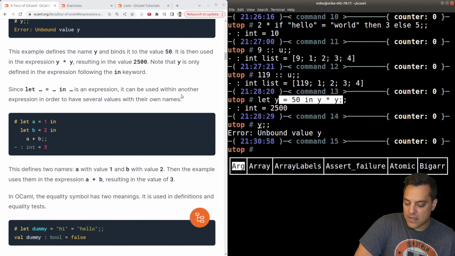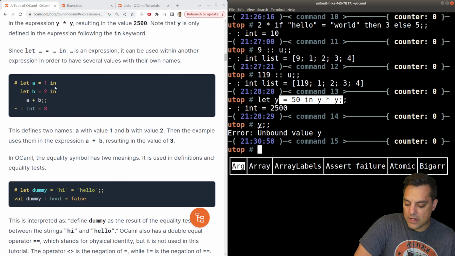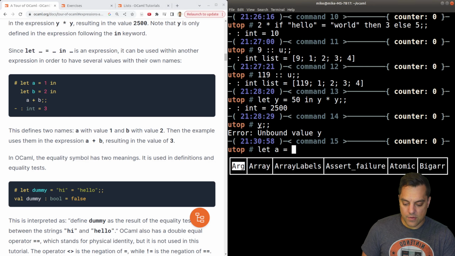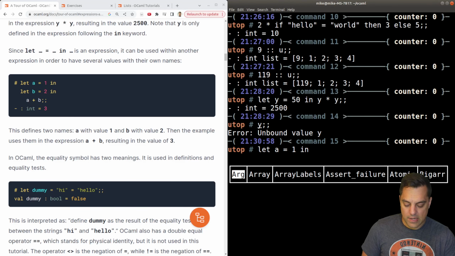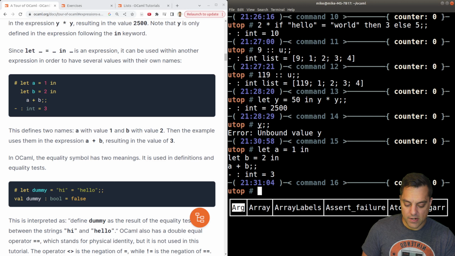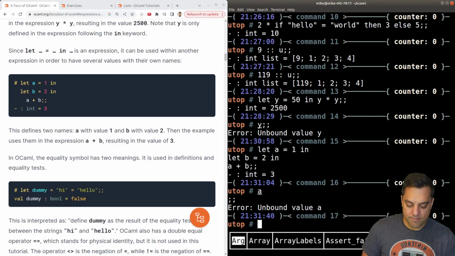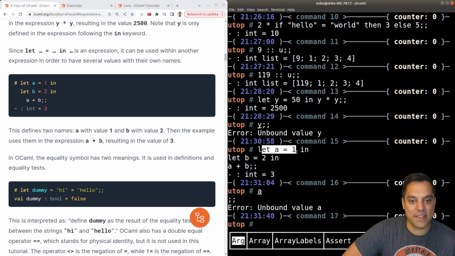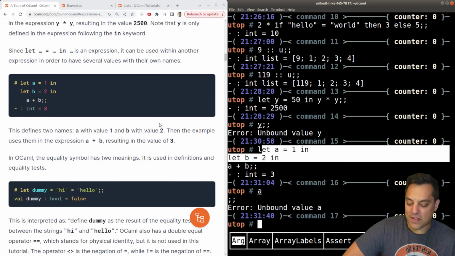Let a equal 1 in, let b equal 2 in. Okay, so we're able to write more interesting expressions here. And if I just say a, unbound here, right? So it's just this context here. Pretty clean. And this reminds me of a math course, right? For this particular proof, this is what we're showing here.